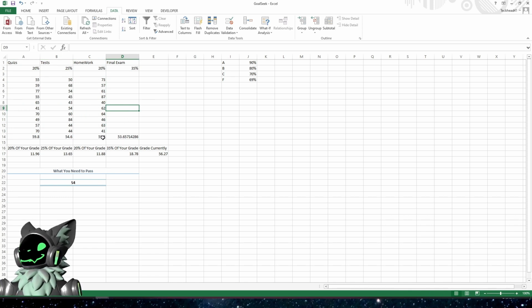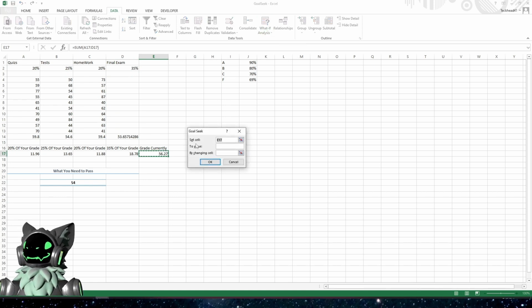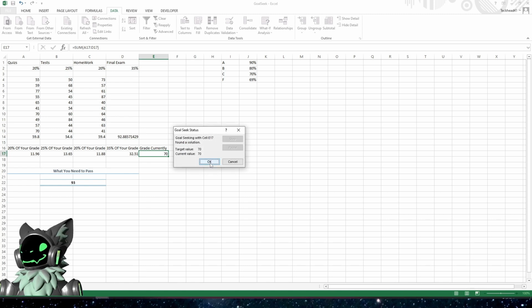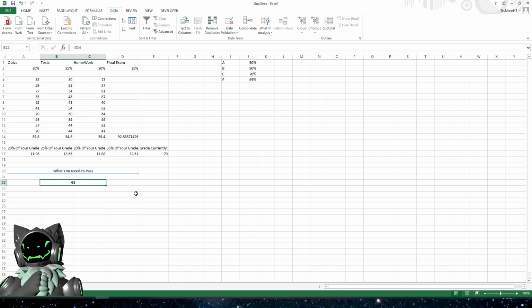And now I've got completely different grades to look at. I'm going to rerun my GoalSeek. I still want to be able to pass. And with completely random numbers I just reran, it's still possible to pass this class, but now with this set of grades, I need at least a 93 on the exam to pass.